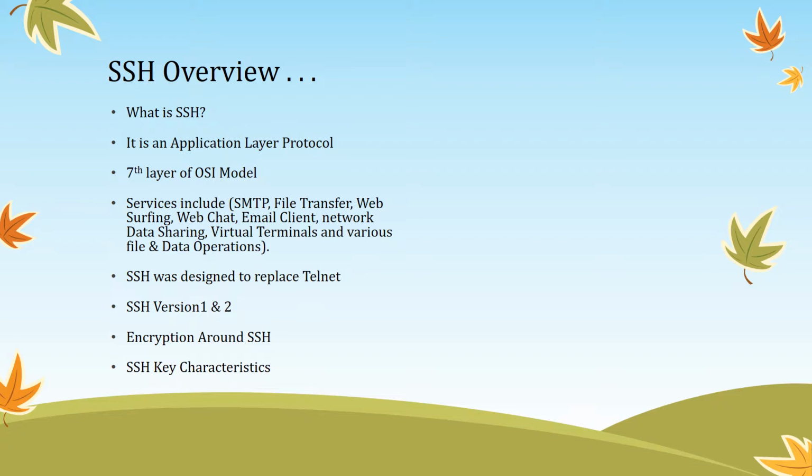Encryption around SSH. To accomplish encryption, SSH uses a confidentiality methodology known as public key cryptography, also often associated with the concept of public key infrastructure, which is also called PKI. Public key cryptography is an application of what is known as asymmetric encryption. In public key cryptography, there exists a pair of keys with opposite functions, hence the asymmetric aspect. One key is capable of encryption, while the other is capable of decryption. These are typically referred to as the private key and public key.